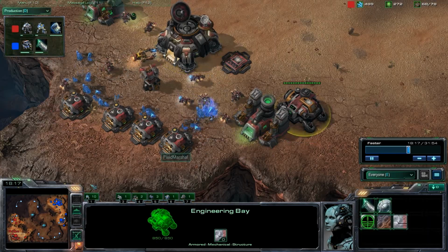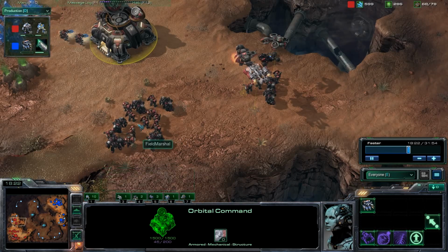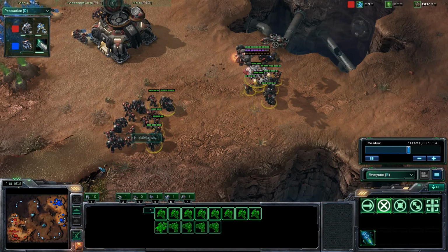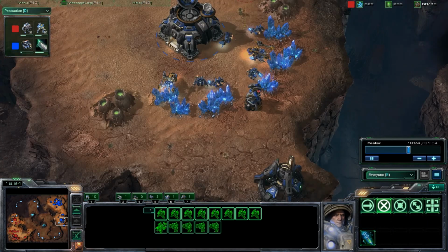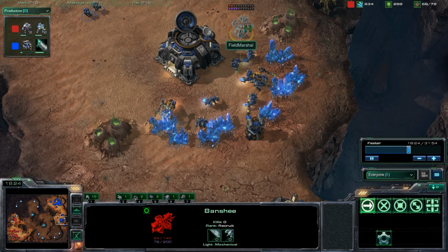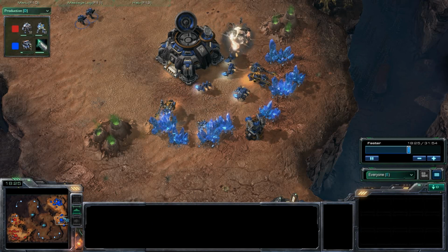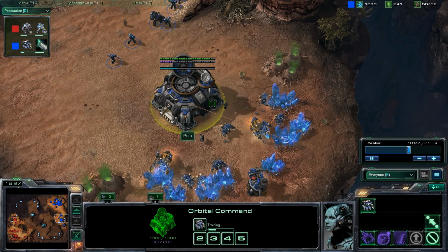If I were my opponent, I would probably want to push at this point. Might be a safe idea. He does seem to have a pretty hefty amount of forces, and he does have those Banshees. Those Banshees are quite effective. There's his Banshee. I believe it was spiraling around my base here.